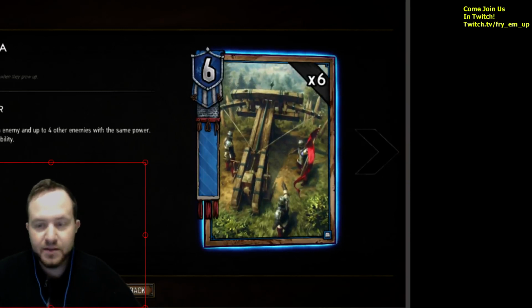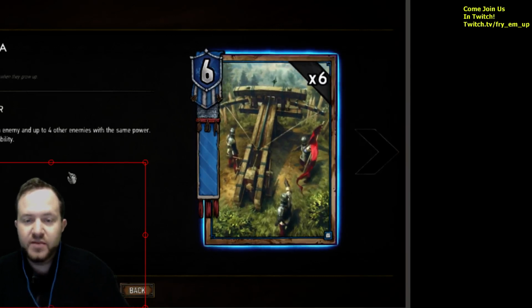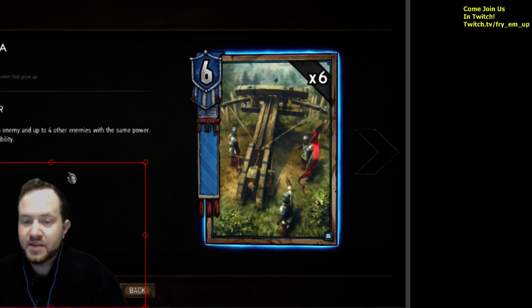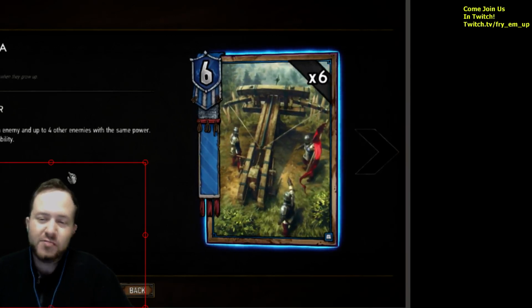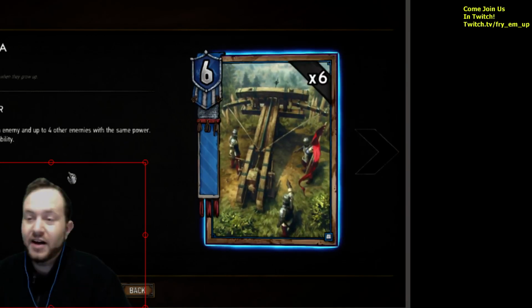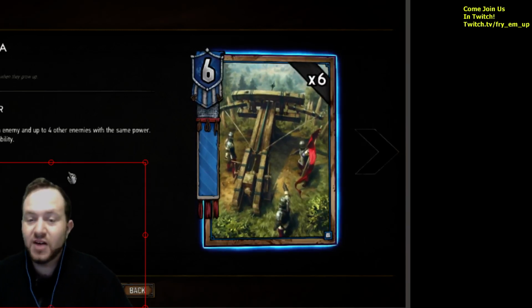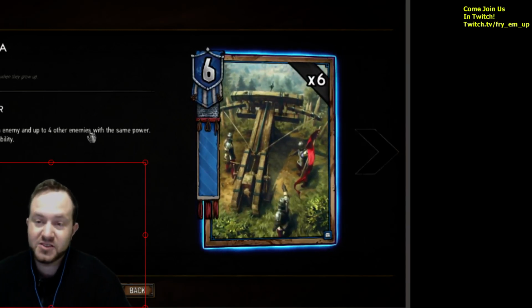So for example, the regular Ballista has only 6 power, but deals 1 damage to an enemy and up to 4 other enemies with the same power. So you really want to play this maybe towards the end of rounds. You can sometimes really set up, do little bits of damage here and there, so that your opponent will have minions with similar power, and that actually makes this do tons of damage.